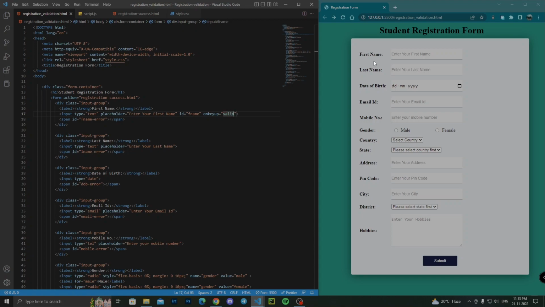function name, our validate fname, copy.